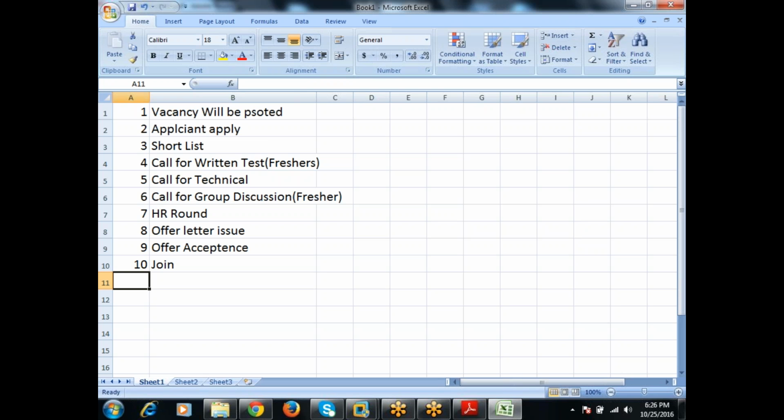Okay. So an organization obviously has to follow one particular procedure. So here, this is a recruitment process. Now in Oracle applications also this entire procedure is there. But the client says that a written test is not mandatory for everybody, it is only for freshers. That is a gap. But in Oracle application software, what is there? A written test is mandatory for every candidate when you want to hire.